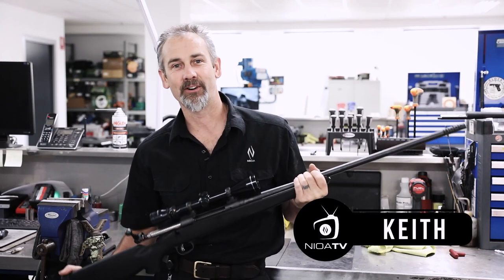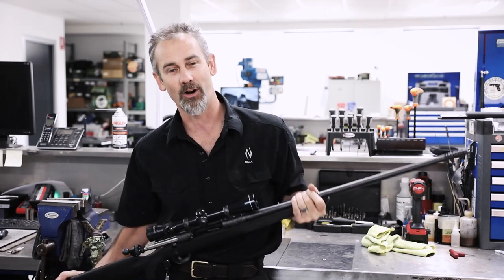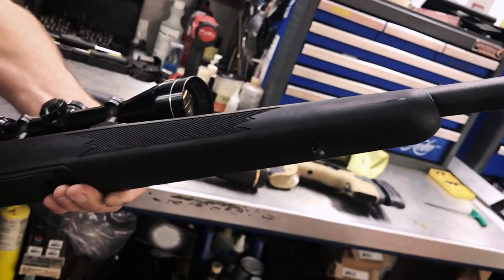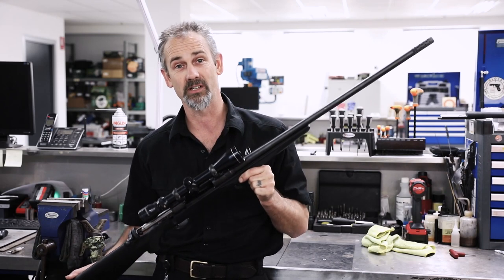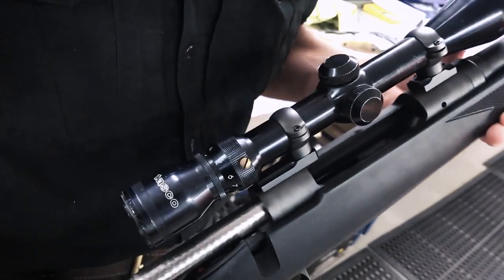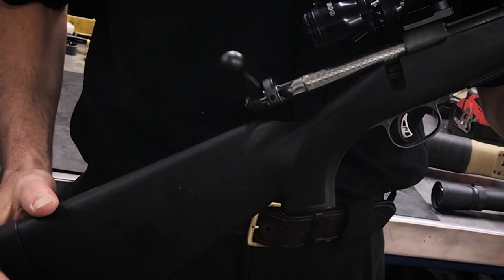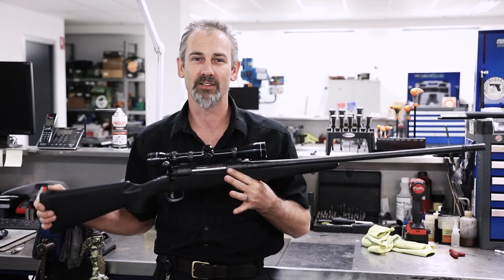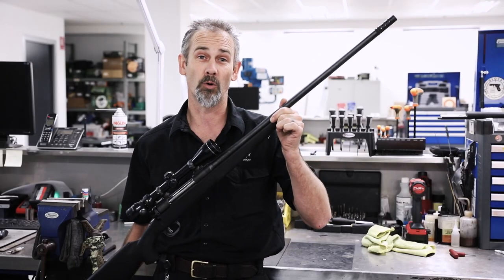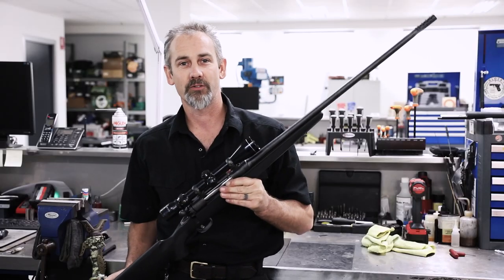All right, here we are in the NIOA Armory. I finally got permission from the missus to upgrade my rifle. She wouldn't allow me to buy a new one, but there are plenty of things I can do with my dirty old Savage. This thing really is a tack driver. It shoots incredibly well, but the scope lets me down for long range shooting. It's an uncomfortable stock, very low cheek piece, very thin, wiry pistol grip on it, and put it on the bench and it just doesn't balance very well. We're gonna do some pretty major modifications to this rifle. We know that it performs well, but to make it do what I want it to do, we're gonna have to upgrade a few things.